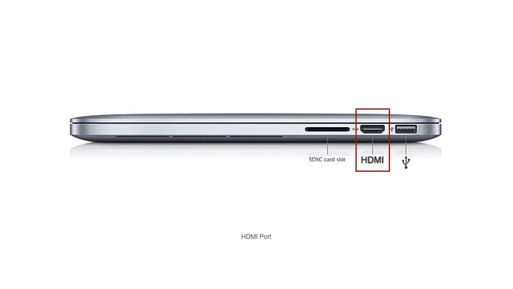Now, I'm going to invite you to pause the video and look to see if you have an HDMI port on your device. If you are unable to find this port, you may have a newer Mac. Sit tight. We will talk about your computer in a moment. When you are ready to move forward, please press play to continue.